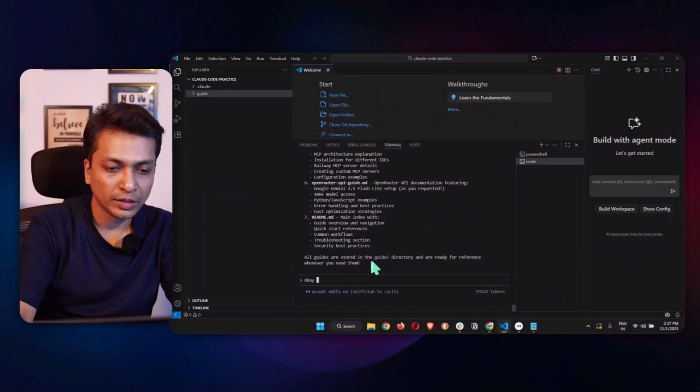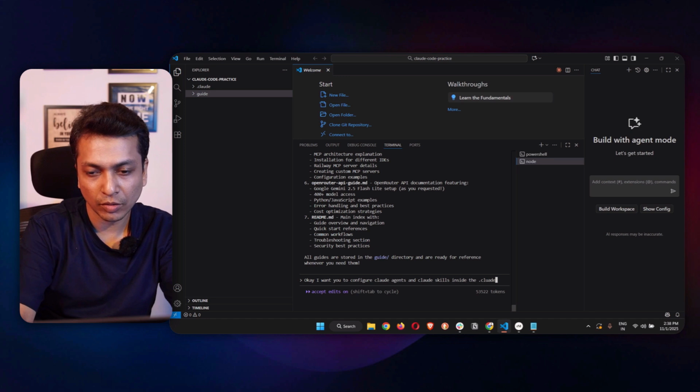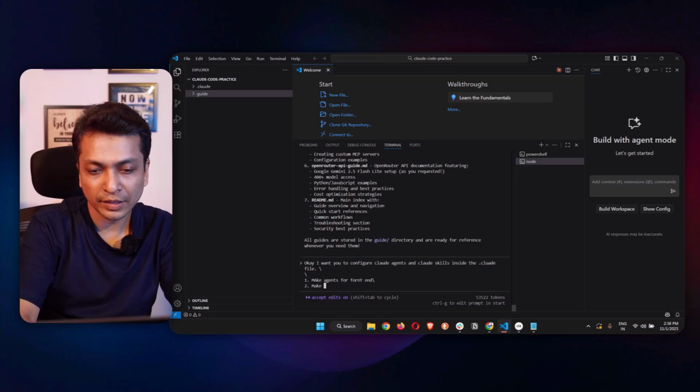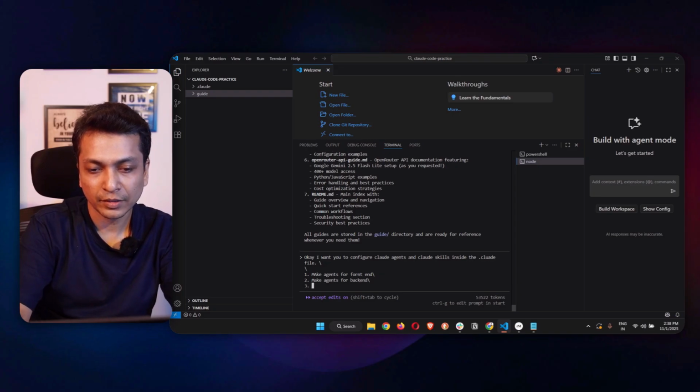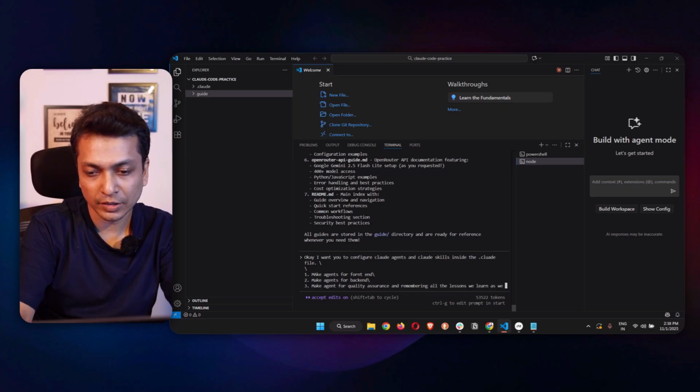Okay, I want you to configure Claude agents and Claude skills inside the Claude file. Make agents for front end, make agents for back end, make an agent for quality assurance and remembering all the lessons we learn as we go.